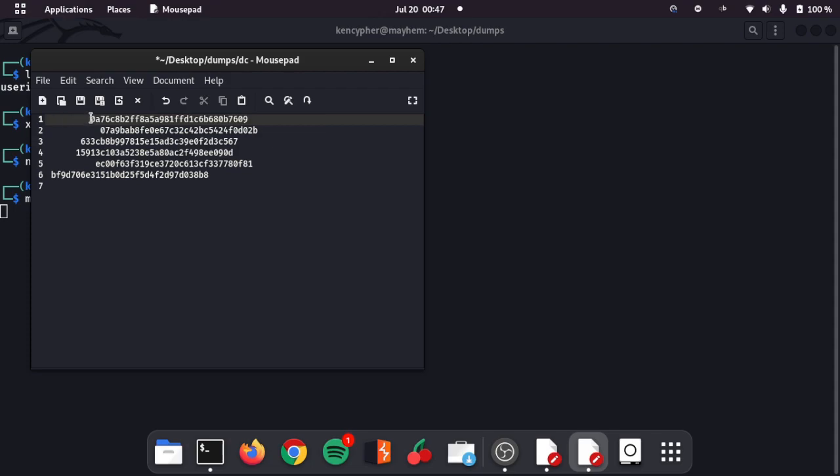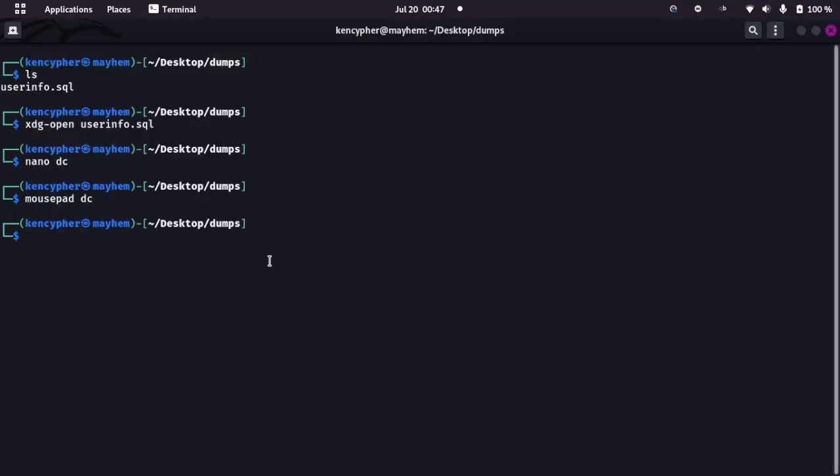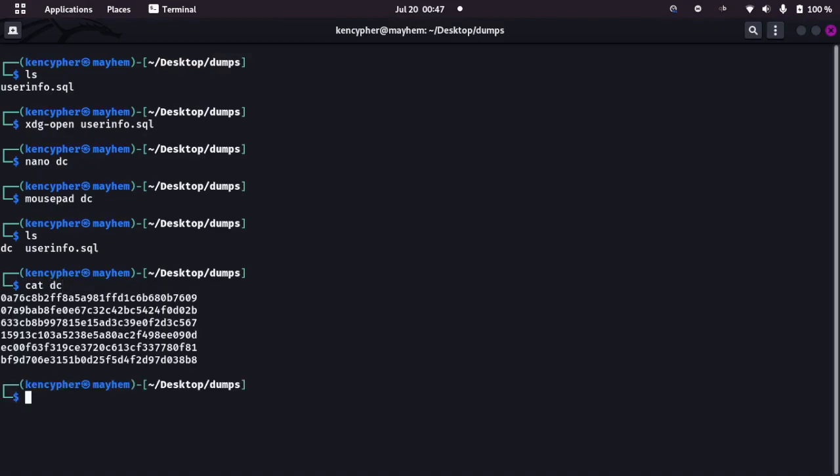Now I'm going to arrange them this way. Sometimes it's really a tricky job, but if you know the easier way you can use the easiest way, but I like to do it this way. It helps me keep track of what I did, because if I make some mistake I would know. So let's save that file with Control+S. Now let's cat DC. So we have all the hashes here.